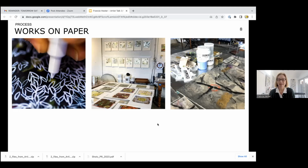I've told this story to Mary Beth. There was a phase where I literally had nothing happening. I was like, this is crazy. I'm not getting any calls. I have no commissions. And I thought, oh my gosh. So I thought, I have to pretend that I'm having a show next spring. And so I created a huge body of work, three different series. I was working with fabricators. They were coming to my studio. I was like, I need this, this, and this. And he's like, wow, you must have a really big show. I was like, no, I have no show. I'm pretending I have a show.